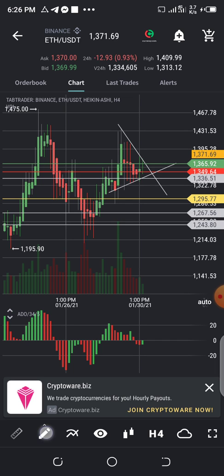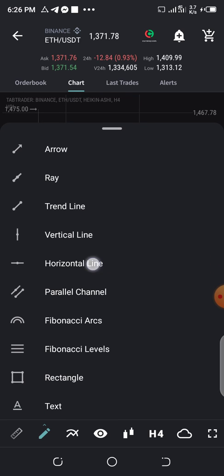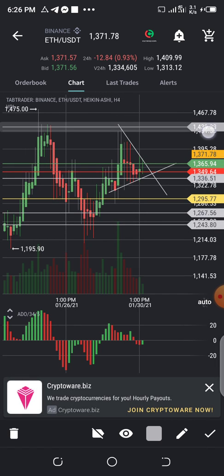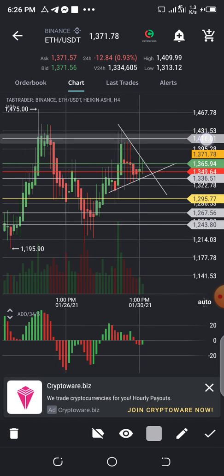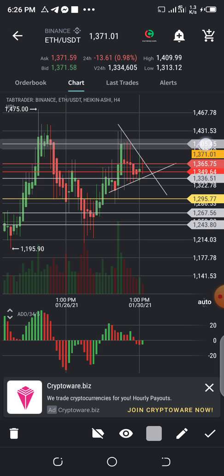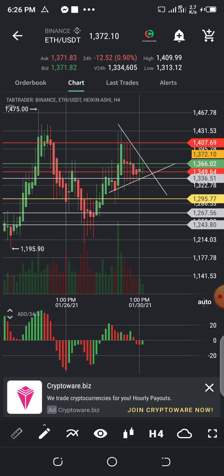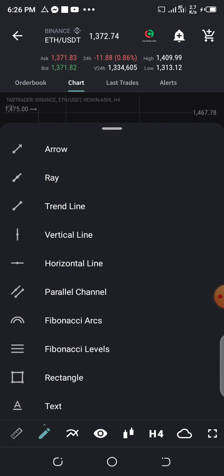Let's use red line. We're also using horizontal, so I can do it this way. So I can start from here for my horizontal, for my resistance, using red now. So this is the first resistance. That is, anytime price gets to this place, it always drops down. All right, it always drops down. Can you see that? That's the first resistance, and the recent one actually.